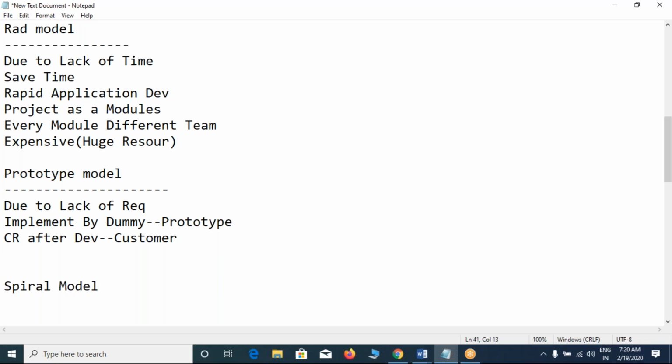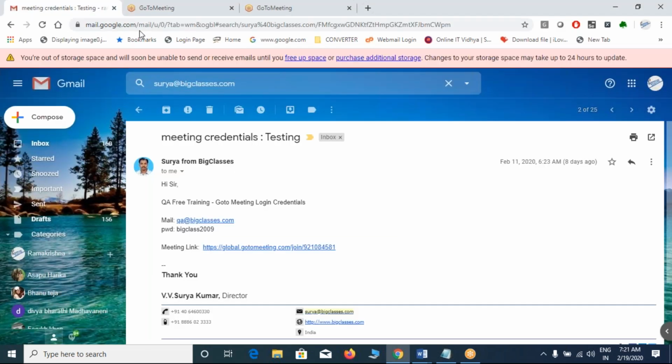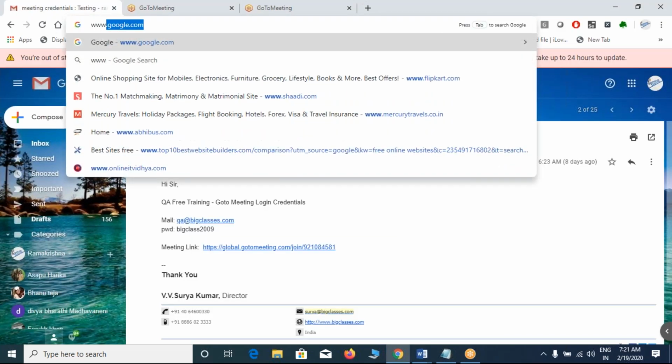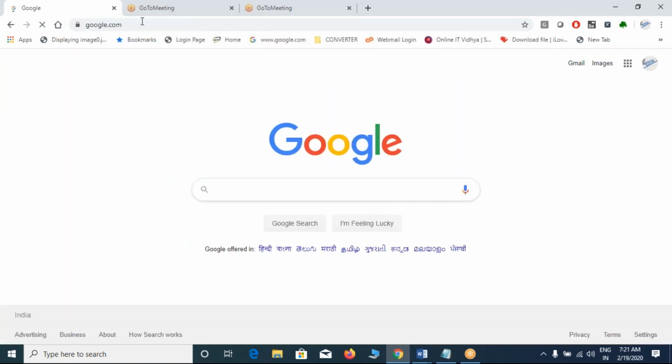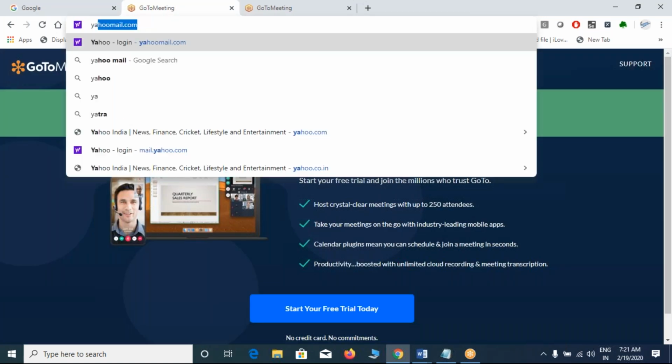Spiral model, guys, is very simple. Whenever there are dynamic requirements from the customer. What do dynamic requirements mean? Let me open a few examples, guys. I'll open the Google page, and here I'll open the Yahoo page, yahoo.com.